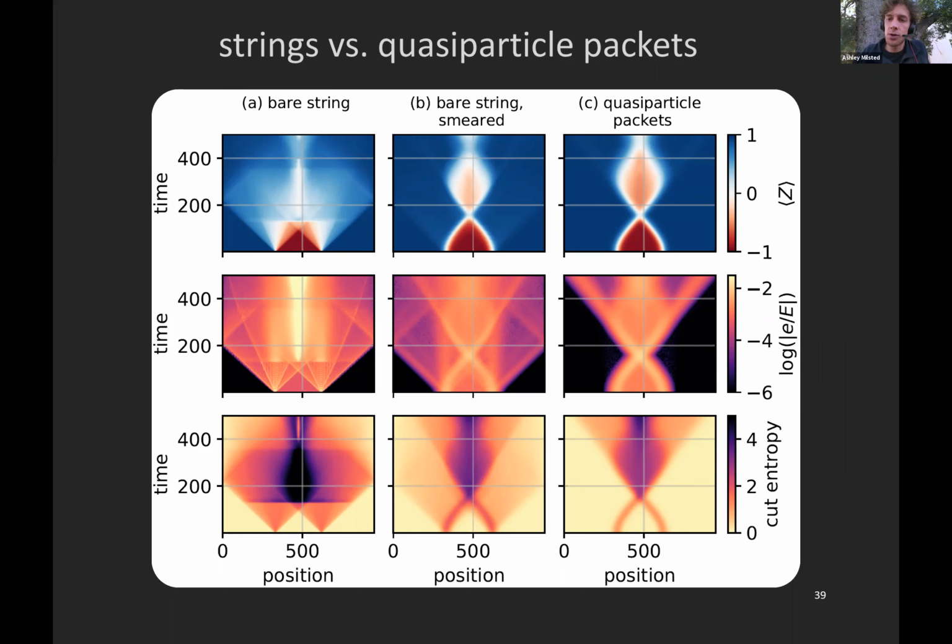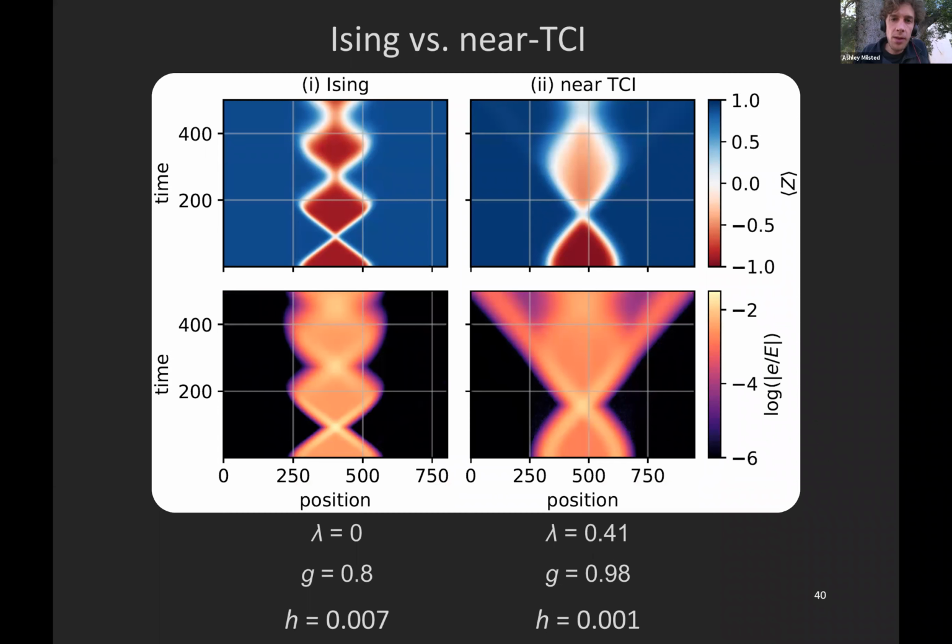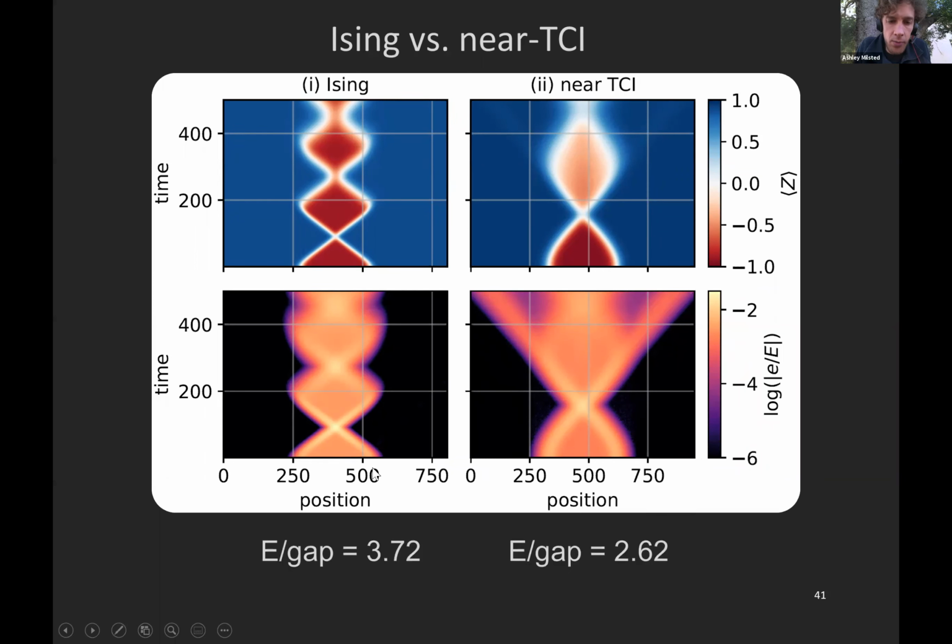The main thing I want to show you is what happens in the Ising model. So in the Ising model, we look at these parameters here, quite fairly close to the critical point, versus the tricritical Ising model. Both of these simulations are well above the threshold for pair production in theory, but in the Ising model, which is only slightly non-integrable, we don't see pair production at all. We just see the kink-antikink bubble re-emerging from each collision.